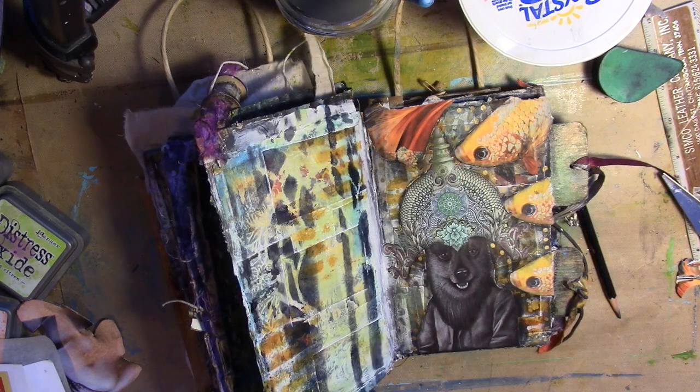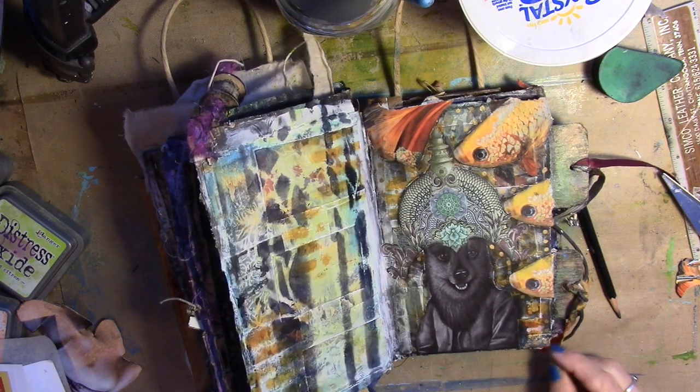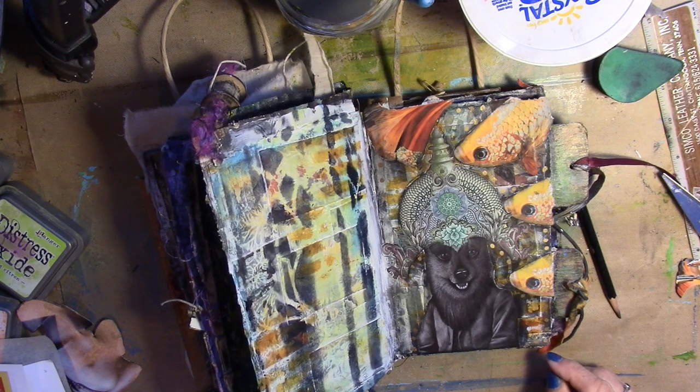And ta-da! Another page done in our altered book. We have a blank page here, so we'll see what's going to happen there. But for now, go create, go play, go have fun.